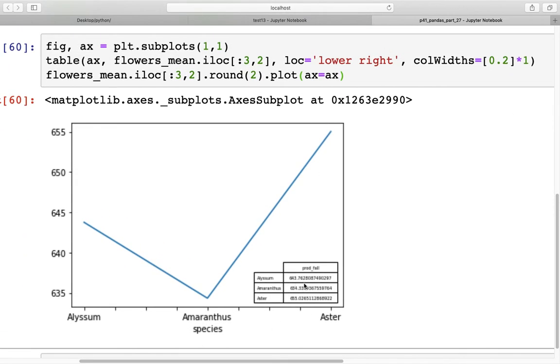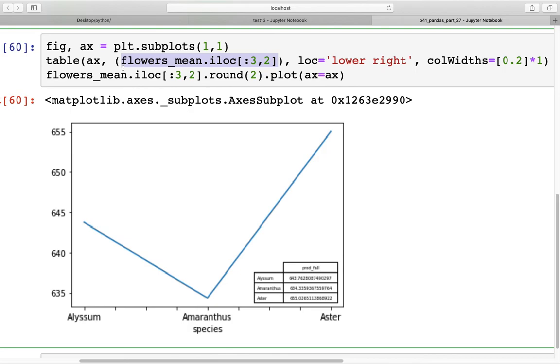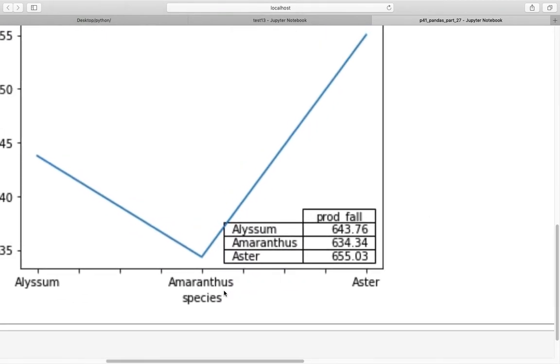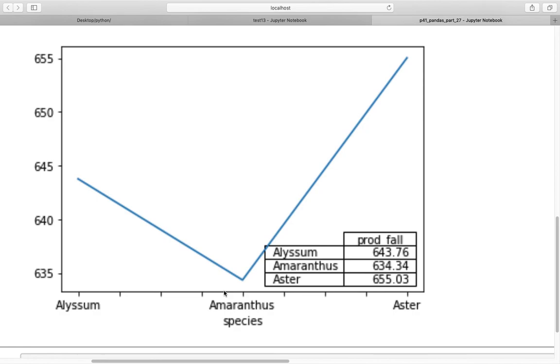Now because there are a lot of numbers there, we can change that by putting this particular part of the table into np.round, and here we can specify just 2 decimals, and now we can clearly see the data and read it. So here we have thus created a new way of adding a table to an existing plot.